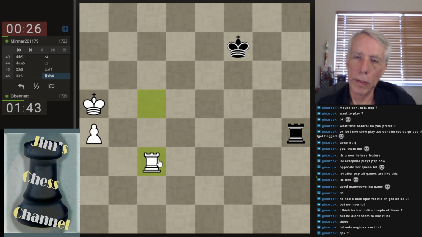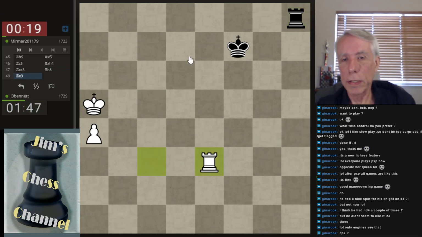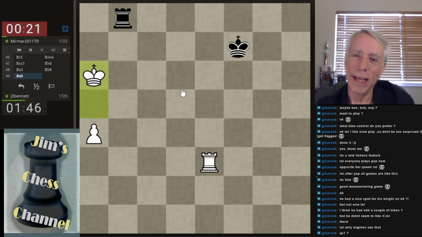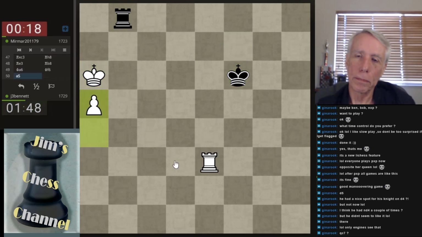Yeah, so he's going for the draw. His king is pretty far away, though. So the trick here is to keep the king away from the pawn, because you can mate. You can mate with a king and a rook. So at the end, he has to sacrifice his rook to stop this pawn, and his king can't help because it's too far away.